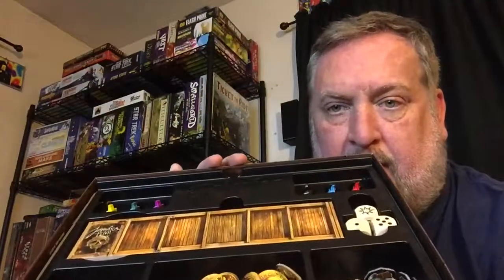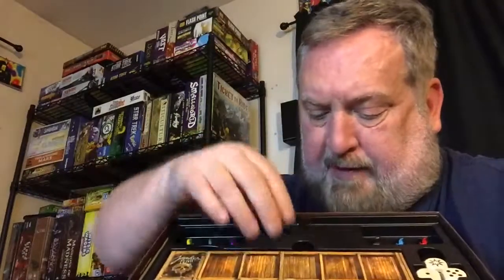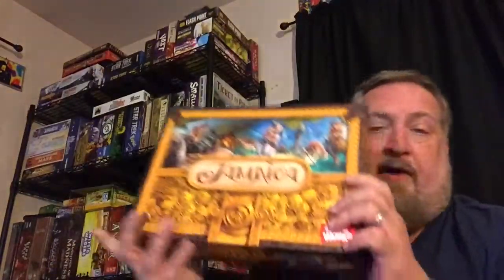Yeah, so you got 6 different ships here at the top, different colors. There's cards, and then the tokens and everything are down here in the bottom. You see the dice. This actually lifts up, and underneath is all the cards and so on. Really a neat little setup. I love when the game designers do that. I just think it makes it store better. Goes from table to shelf easier. It's easier to set the whole thing up.